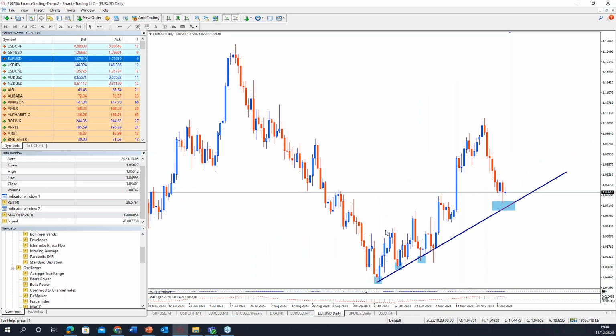About the significance of this trend line, you see all the market bottoms have already touched this level, so this is a significant trend line. And also regarding the length, it is from about early October. So October, November, and now December, more than 2 months it has been in play. So it's a significant trend line in terms of the number of touches, in terms of the length, in terms of the time frame. This is the daily time frame. It's a high time frame for forex trading.